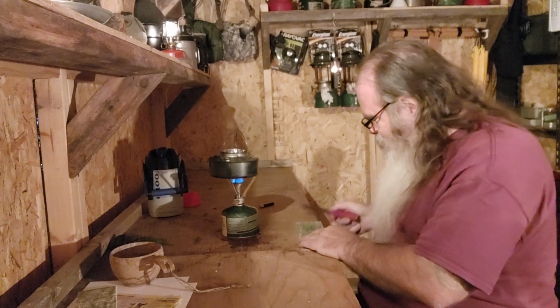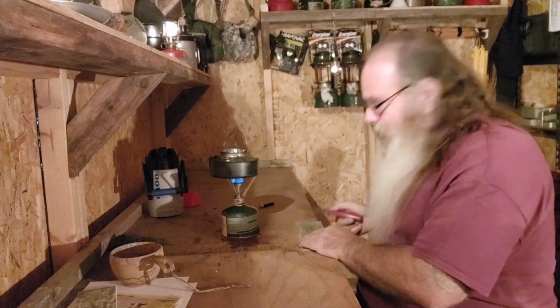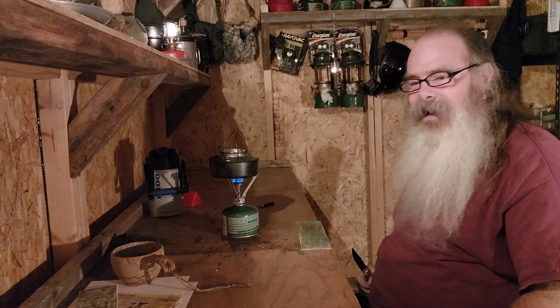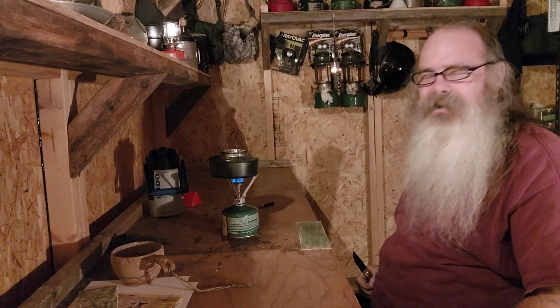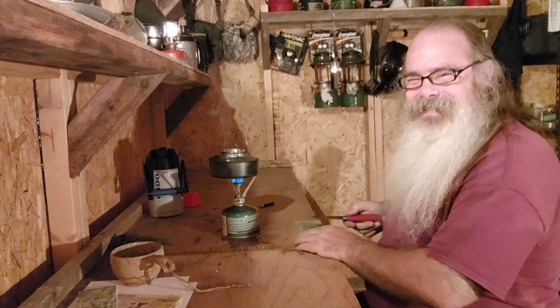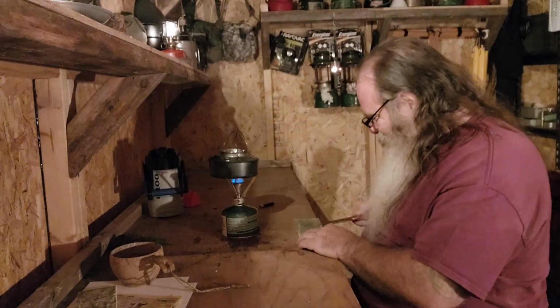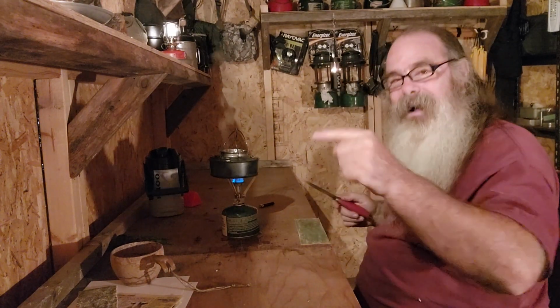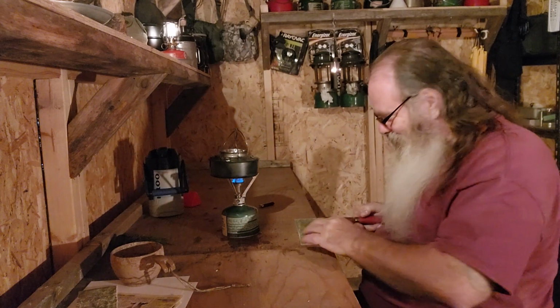And then there was a finicky buck, a small buck, and he was nervous like crazy, and it was fun. Then he circled around and started coming towards me, and I'll show you the video right here.